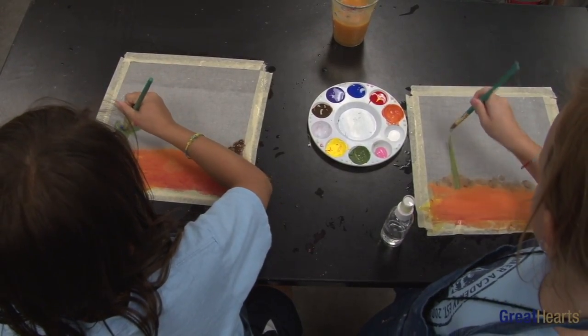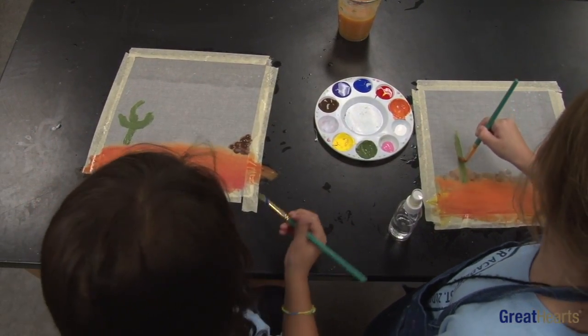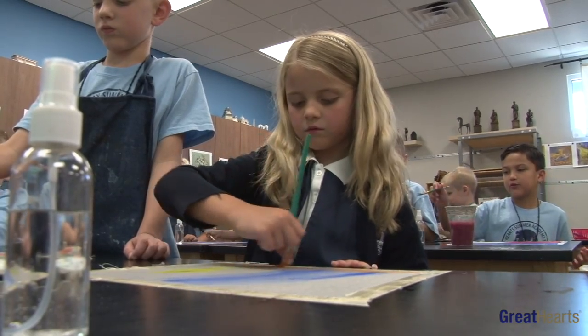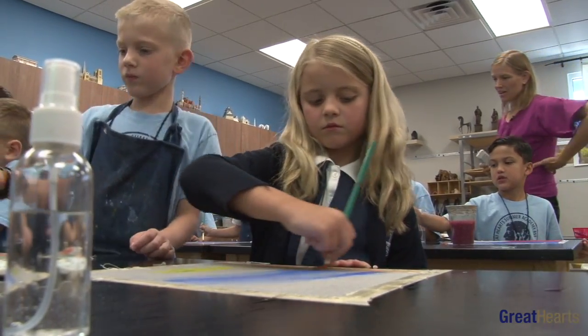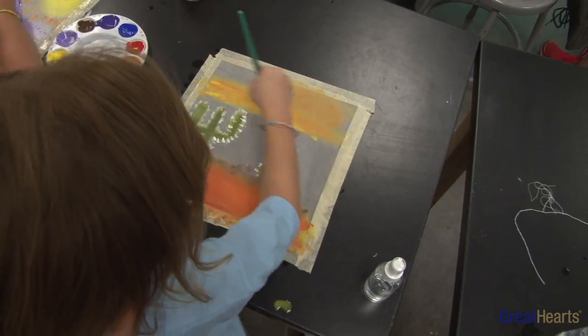We don't always draw what we see with our eyes. Sometimes we draw what we see with our imagination, with our mind. Sometimes it might be a real place or a real person, and sometimes you might be painting or drawing a feeling.